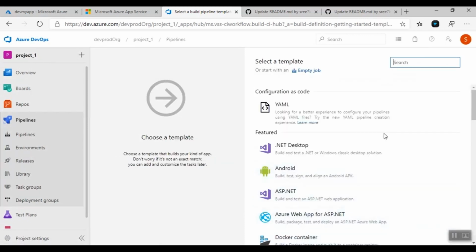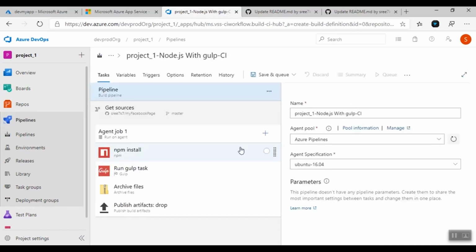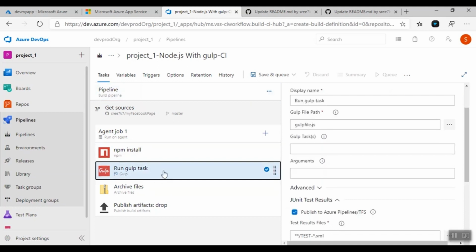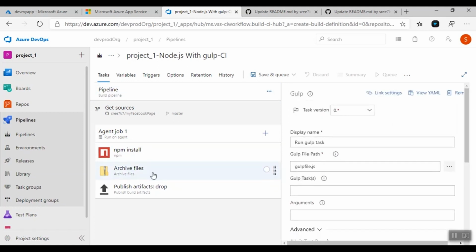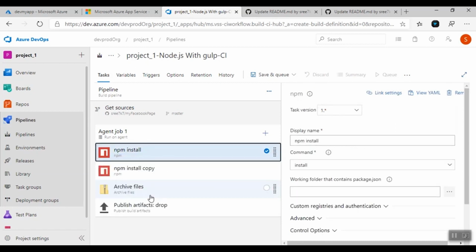As our project uses Node modules, we are building the project on Node using Vue. So I'm going to type Node and select it. The first thing we're going to do is install the npm modules. Actually, I don't need this one, I'm going to remove it. After installing the npm, we have to build our project.